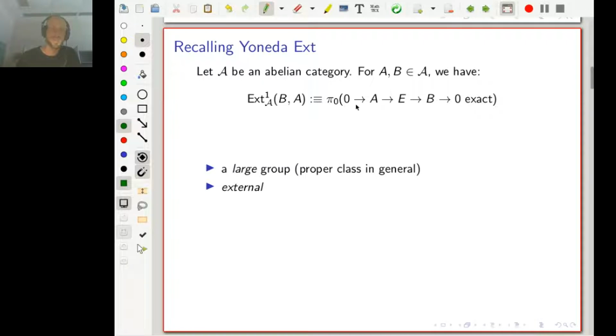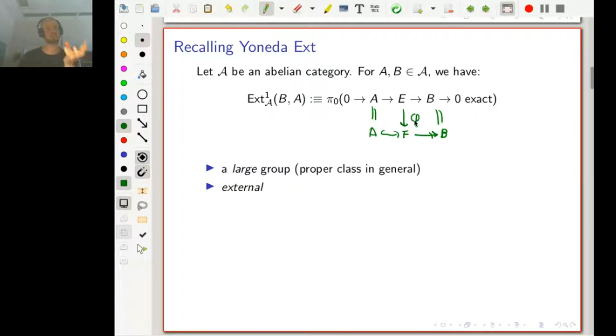So more concretely, there is a category of short exact sequences whose objects are things like I've written here. And if I have another object, A to F to B, then a morphism between them is a map of short exact sequences, which is the identity on A and identity on B, and some phi in the middle here, making the diagram commute.